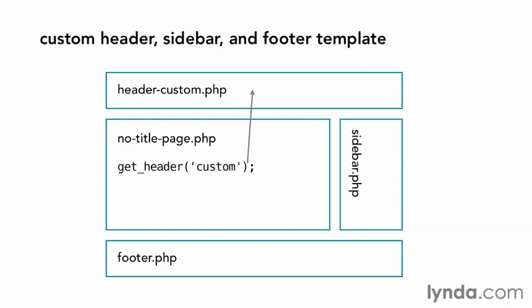By utilizing the built-in functionality of the template hierarchy, you can create custom layouts and content displays on pretty much any page on your site. This allows you to add and subtract content in areas like the header, sidebar, and footer, depending on what page, post, or index the visitor lands on, and that can in turn be used to give the visitor a more meaningful and informational experience when visiting your site.